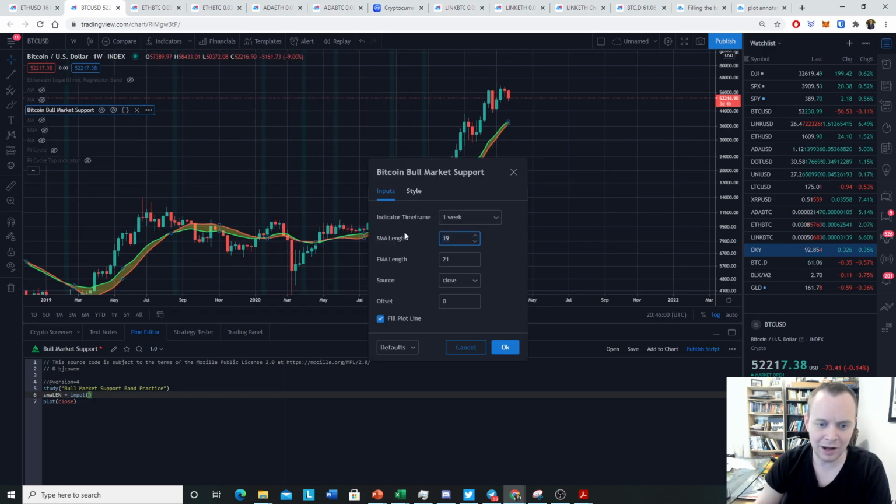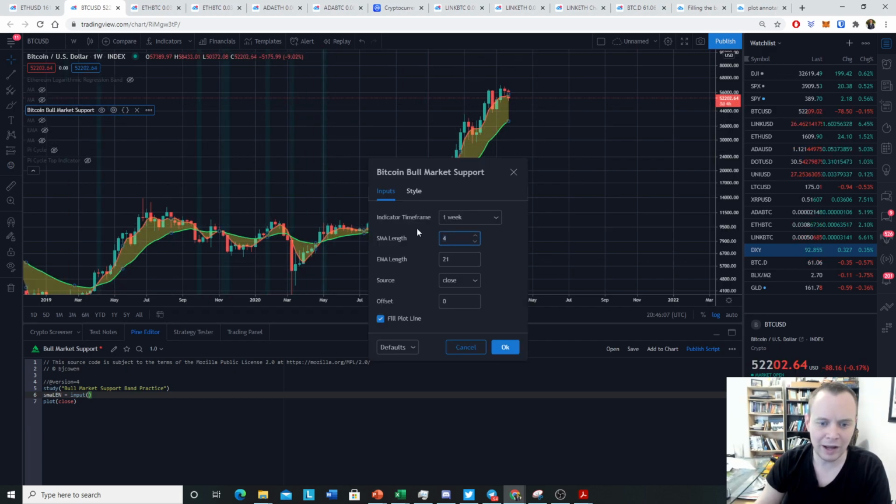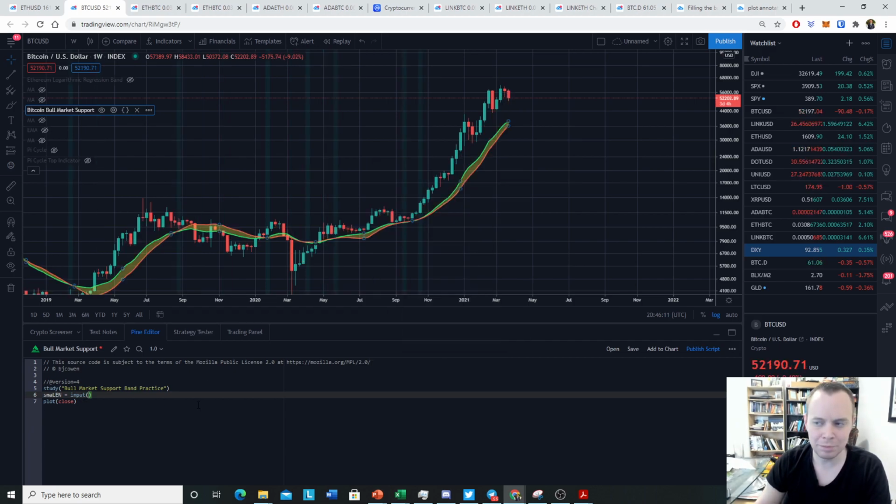Now, it might not have been so obvious in that one, but if I were to change it to say the 4-week moving average, it will become a lot more obvious. So a pretty easy way to change it. And so we're going to allow people to use that as an input. So we're going to say input 20. The default is going to be 20 weeks. The minimum value allowable will be, let's say, 1. We don't need quotation marks. And then we can title it something.